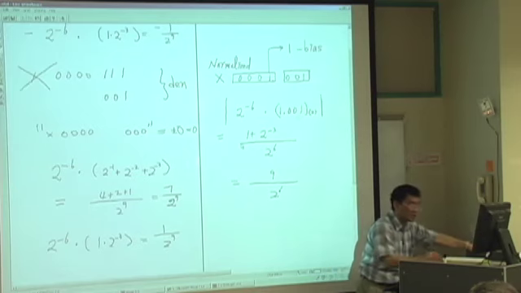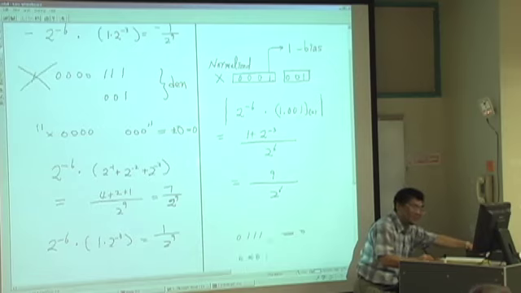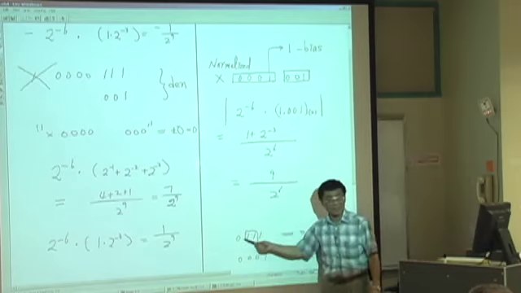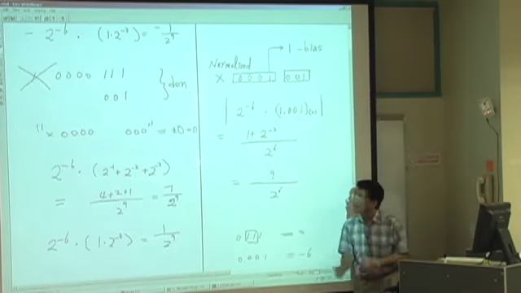Or if you want the chart, then you can write it. 0, 1, 1, 1 is 0. And then you can go down, down, down, down, then go up to this point, right? Then these points are down, right? That means negative 6. Do you follow me? This difference means 6.